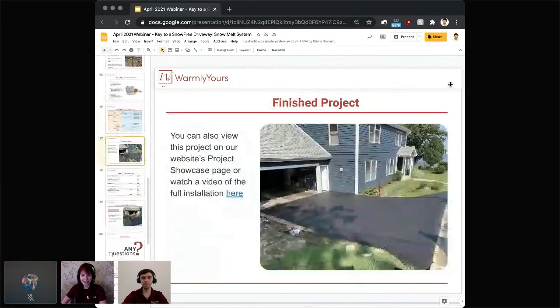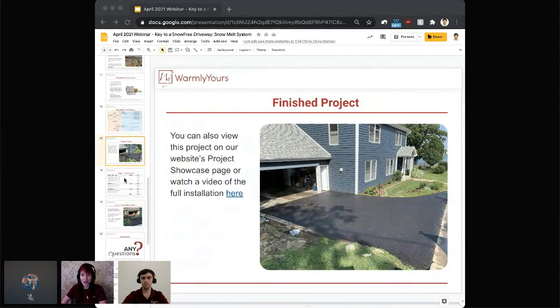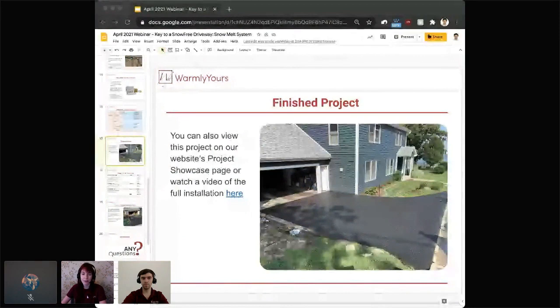Yeah, so as you can see, this is the finished project. Obviously, this is in the summertime or the springtime, so there's no snow on it yet, but this is also what it will look like in the winter once that snow has fallen. It's going to be completely clean and dry, and you can see this and a lot of other project showcases on our project showcase page on our website, which is WarmlyYours.com, and we'll also have a video of the full installation.